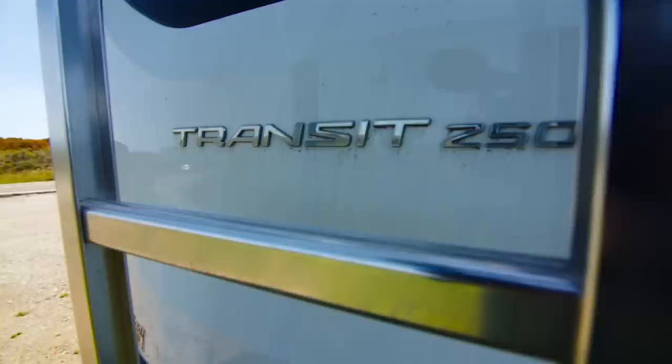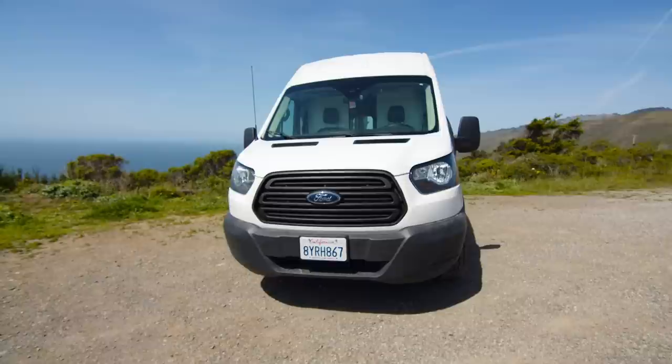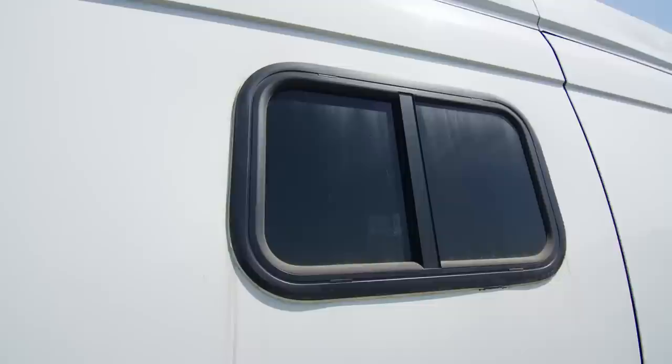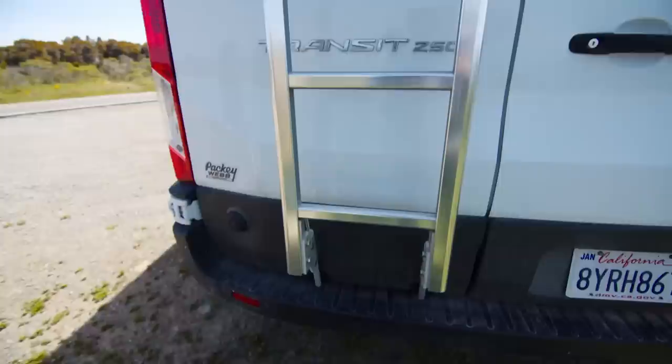This is my van. It's a 2019 Ford Transit long wheelbase, but not extended. My only real criteria was that it had the high roof and the length I wanted. It does have a couple windows on the back and I have a couple slider windows on the side that I installed myself to give a little bit more light in the van. On the back I added a ladder — something was wrong with my electrical system and I could not reach my solar panels on top.